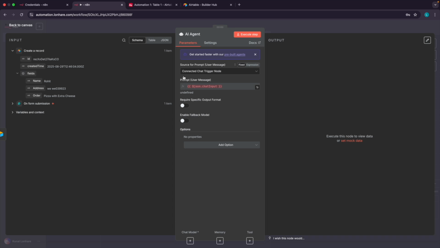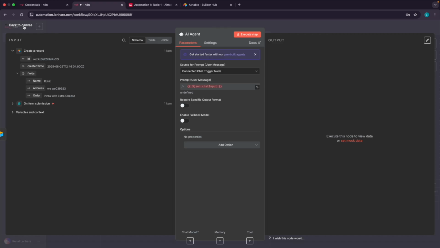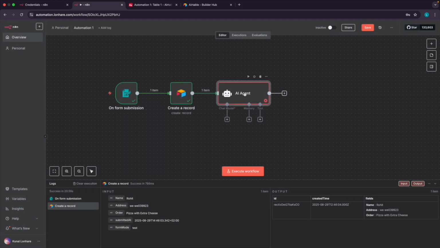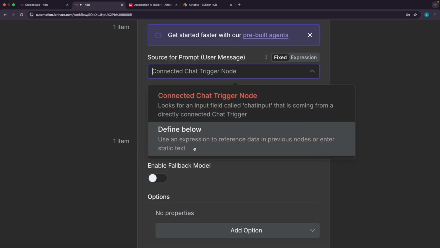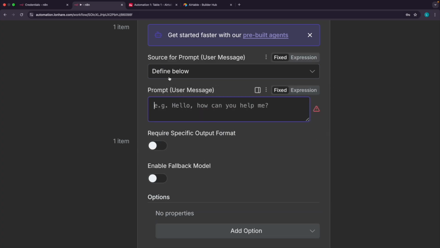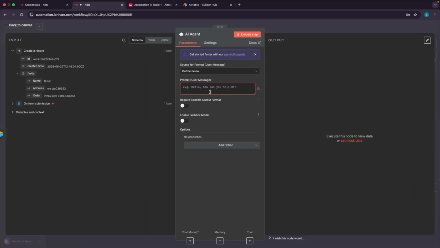Whenever you use chat as a trigger, remember the chat trigger which we have used, just double click on it to open it. You have to select the first option, otherwise for all the other cases you will use define below. Okay, so now this is what it is.